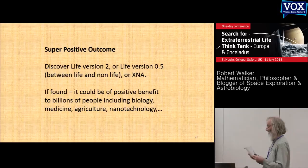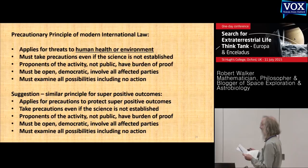In the direction of sample return to Earth, the legal situation is clear under modern international law. A sample return could, in the worst case, impact the habitability of the Earth — for instance, if we find a life form better than Earth life, it could degrade the environment. We must take precautions even if we don't know what's in it. No group can say they have no idea but surely it's okay using hand-waving arguments. We have to take precautions, do the science, and the discussion must involve all affected parties — which in this case may mean the entire world. You can never say 'we are the scientists, we will make the decision for you.' You must always consider all possibilities, including no action.